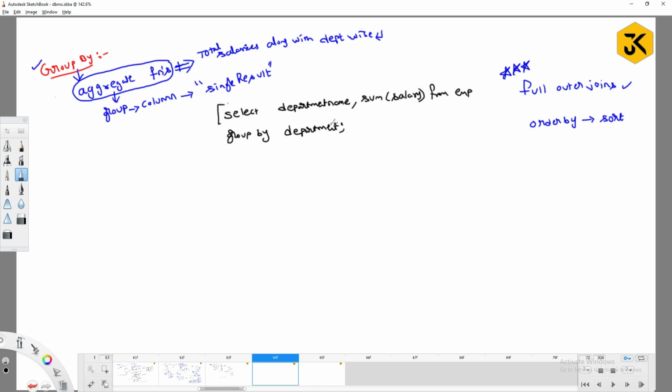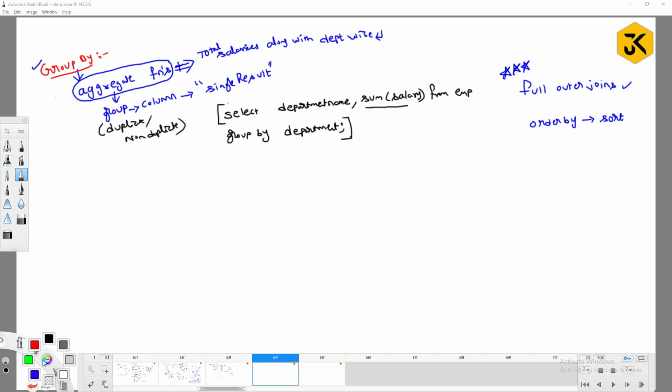Observe the meaning of this query: I am trying to first perform grouping of the respective column. Then on that respective column, it is going to perform its sum operation. Basically, aggregate functions directly group the data. They won't think about whether the values are duplicate or non-duplicate.